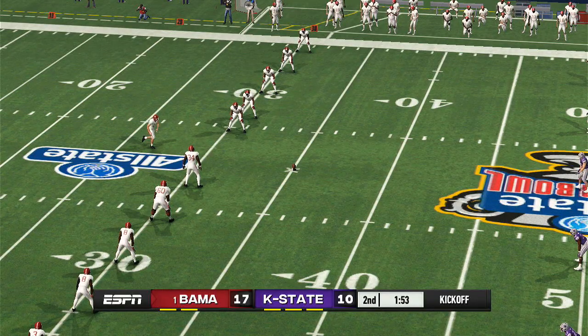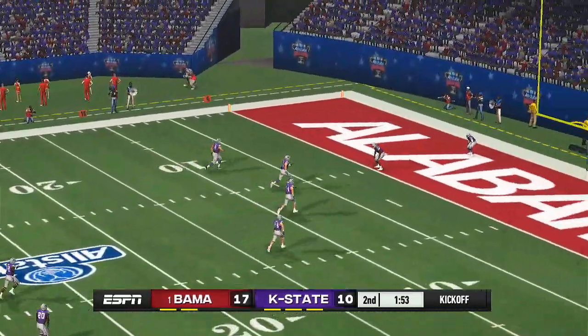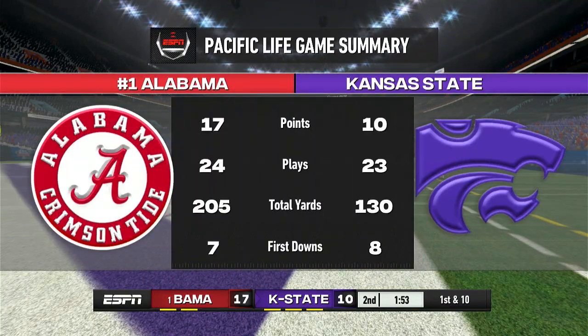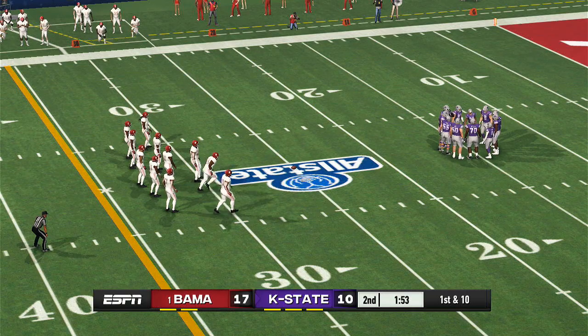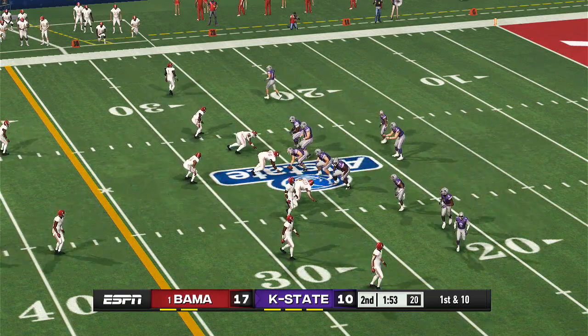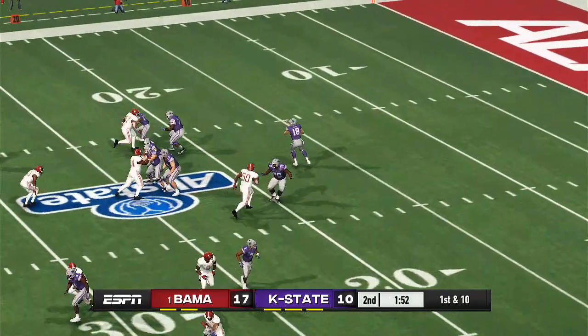Everyone's all lined up and ready for the kickoff. He sends this one deep. And they can forget about returning this one. Both teams are kind of struggling to take control of this game. Obviously, they're both very, very competitive with one another. It just seems that the lead is going back and forth between the two teams. Momentum swings have been fairly even. And with so little separation, this game can be drastically changed on just 1 or 2 plays.